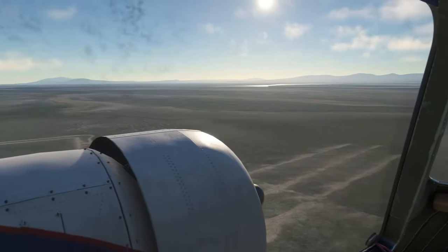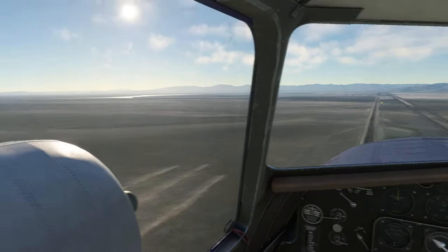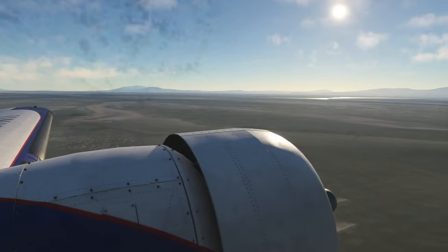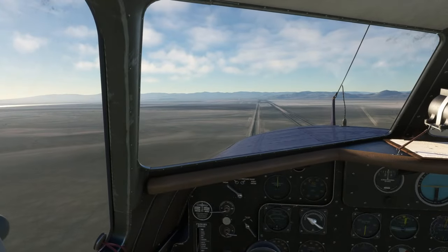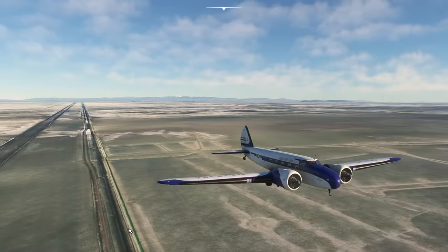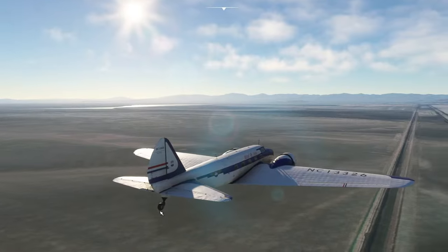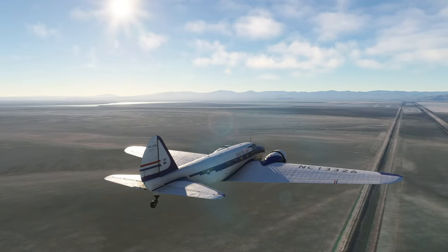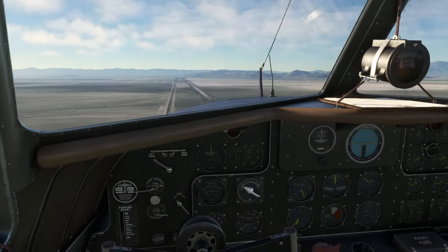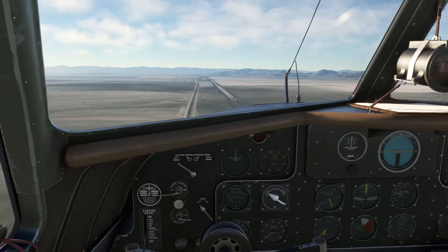Oh no, where's he gone? It's the multiplayer playing up. That's a shame. Okay, let's get a push on then. Open the engines up.